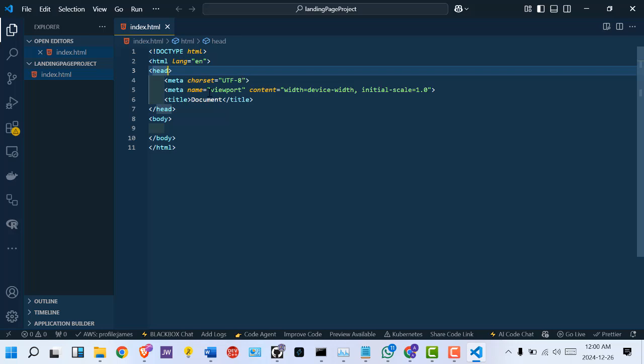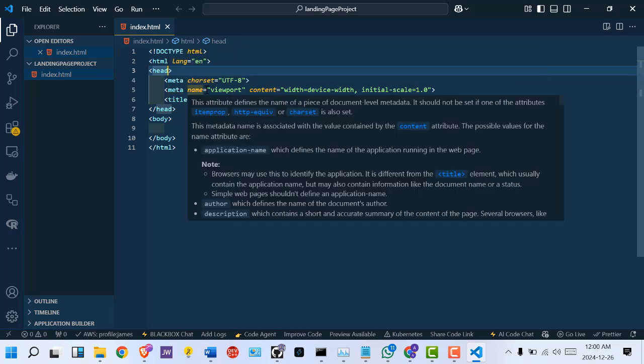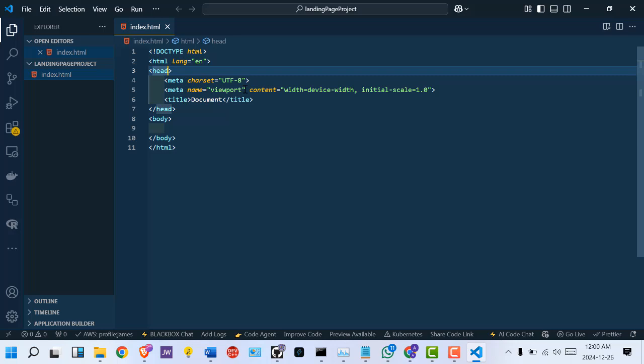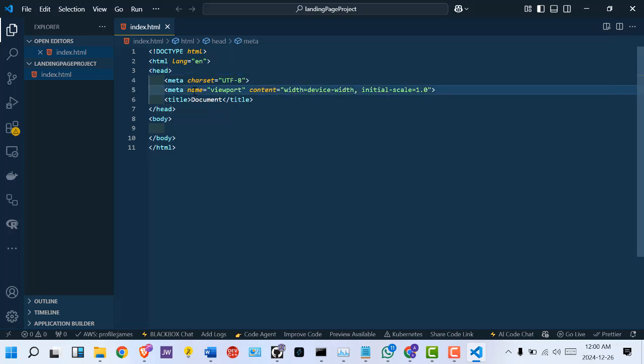Now I also have other meta information that talks about name, that is viewport. Then you have the content width, which is equal to device width. What it means is that the website you're going to create should be set to the width of any device that is going to open that website.